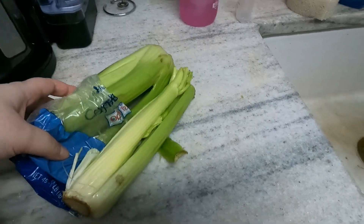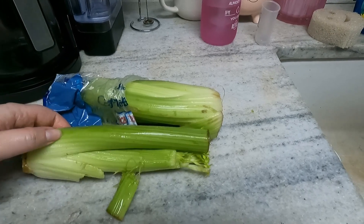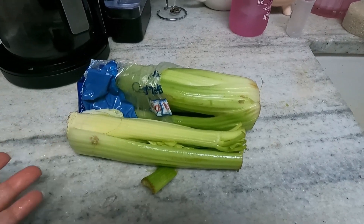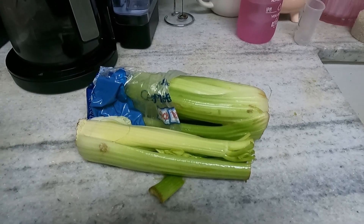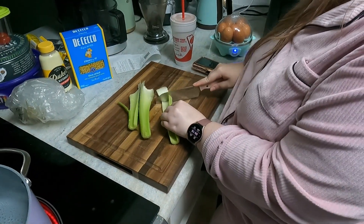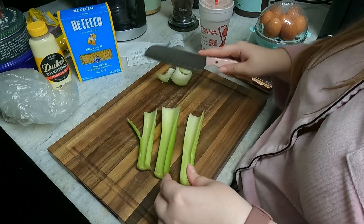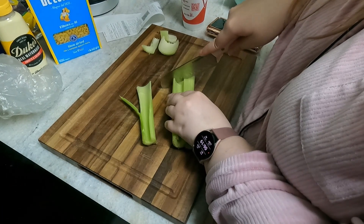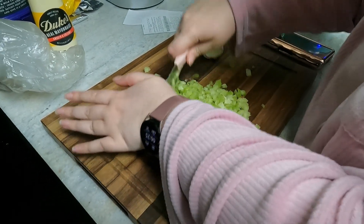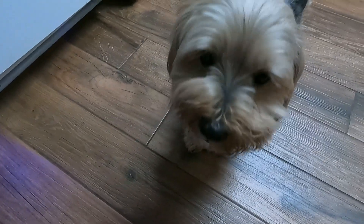We went to Fresh Market to get some ingredients, and I've never seen celery on the stalk like this — I thought that was kind of interesting. We need about three celery stalks, though these aren't huge, so we might need more. I'm going to start with three because I don't like to overload my macaroni salad with celery — it's just for crunch, not for flavor. I don't use the super white pieces because they're a little bitter. Got to pay the celery tax. I'm dicing it up super finely because it's just for crunch — you don't want a ton of flavor from it.